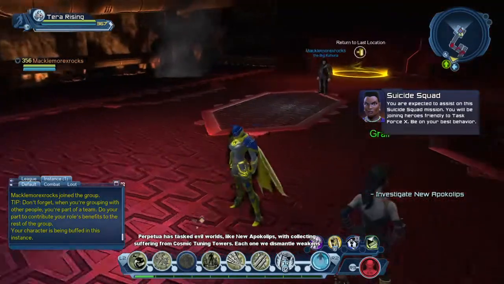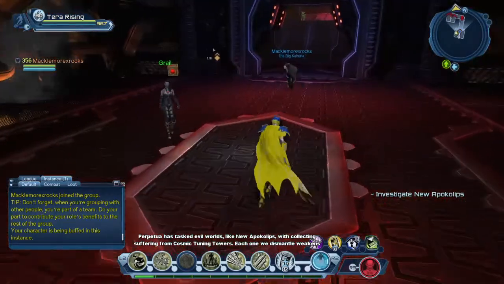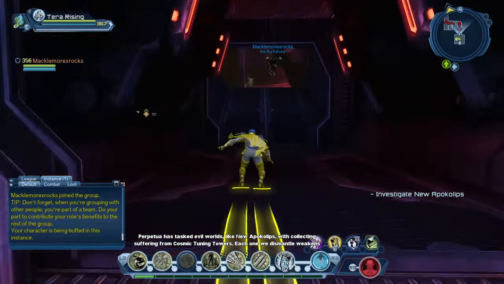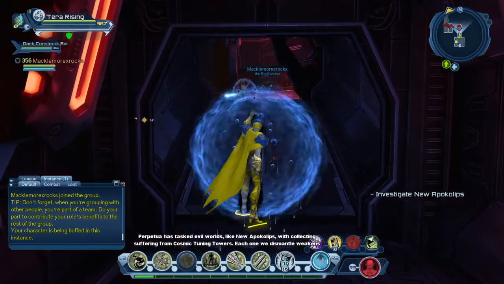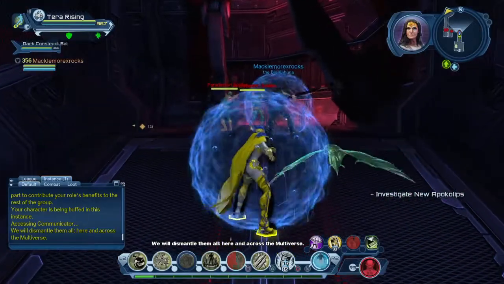Perpetua has tasked evil worlds like New Apocalypse with collecting, and then maybe we'll hit up some open world missions too, because the open world missions are going to be, well, let's get there. We will dismantle them all here and across the multiverse.